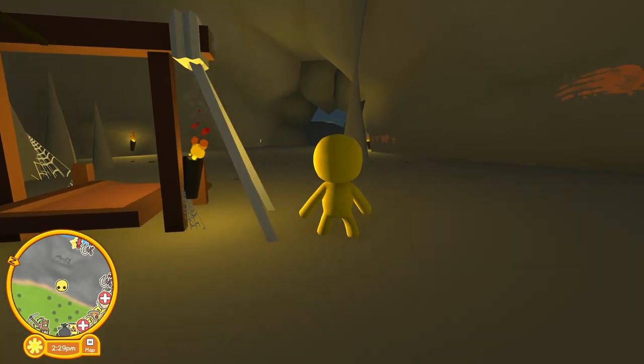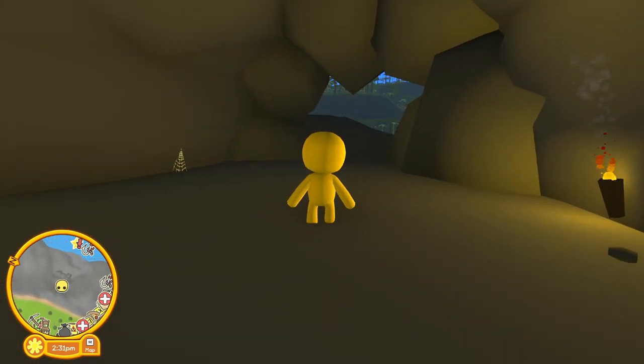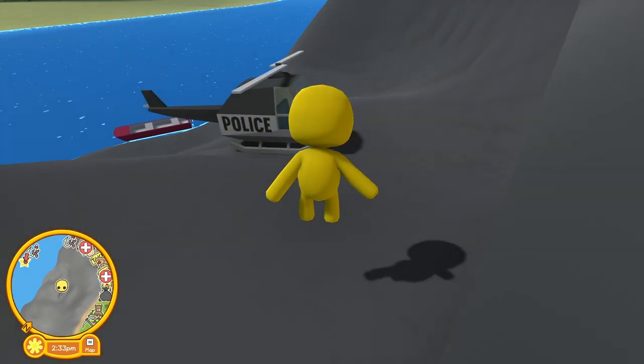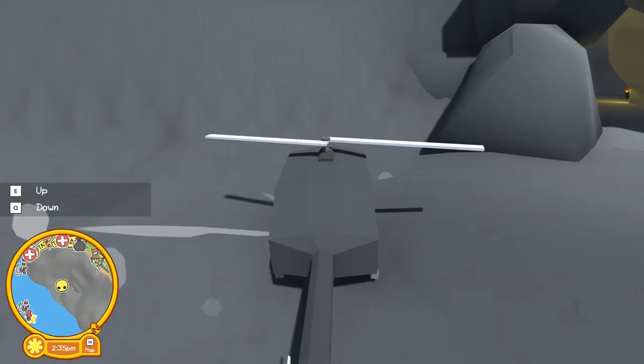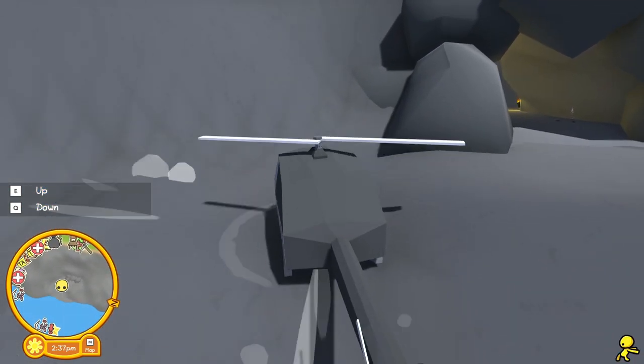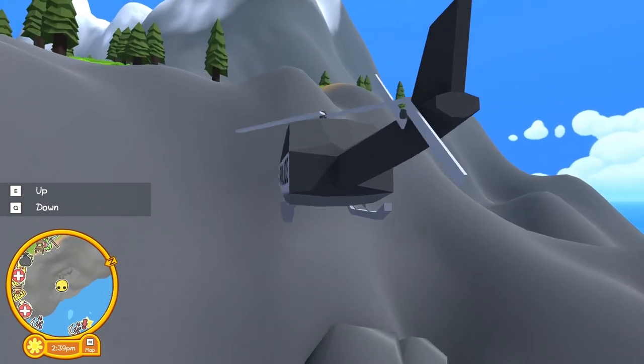Right, so we've done scroll number one. We have three more scrolls to go. Alright. Let me go over to my little helicopter. F to interact. And we're gonna go up to the next one. The next one is just up here. I will show you on the map where it is, just in case you don't know. But you literally just have to go straight up here.